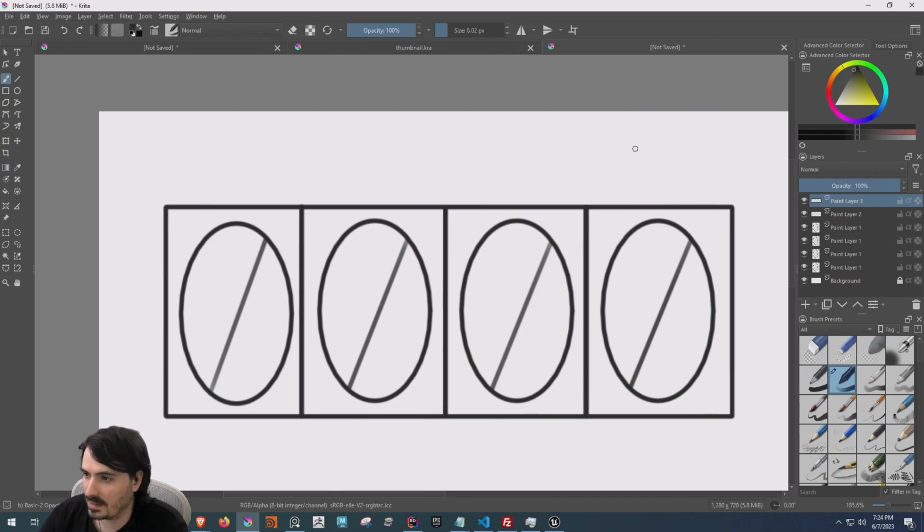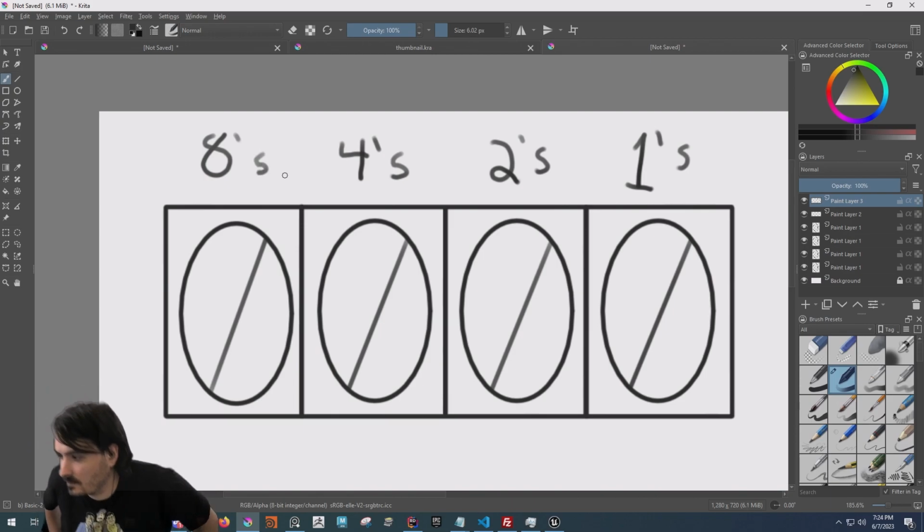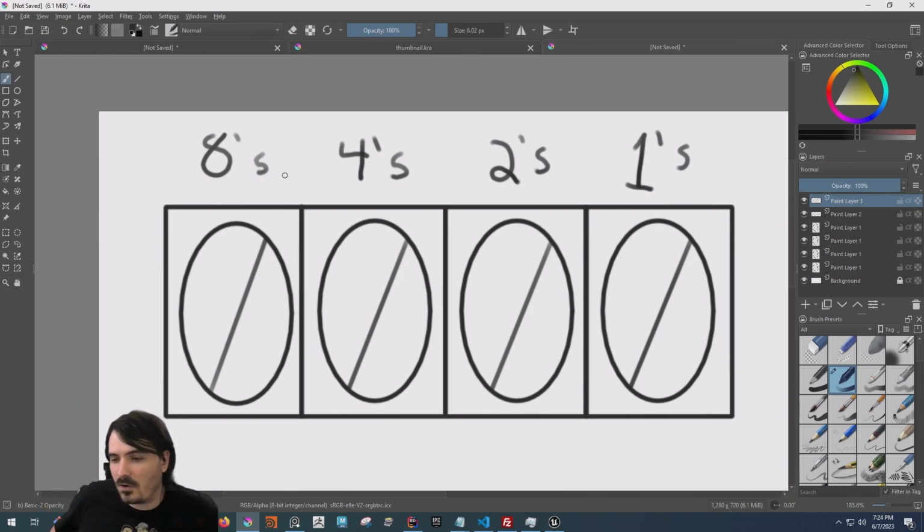So this is the ones, twos, fours, and eights. It's binary.